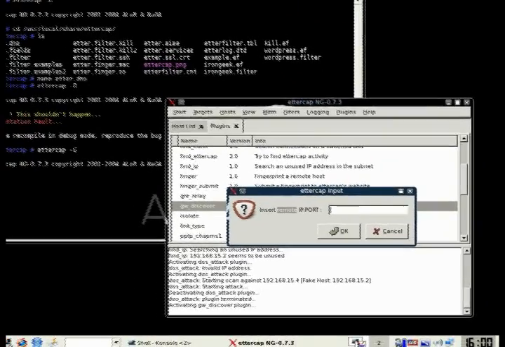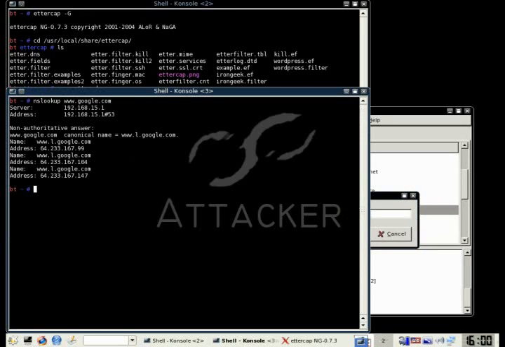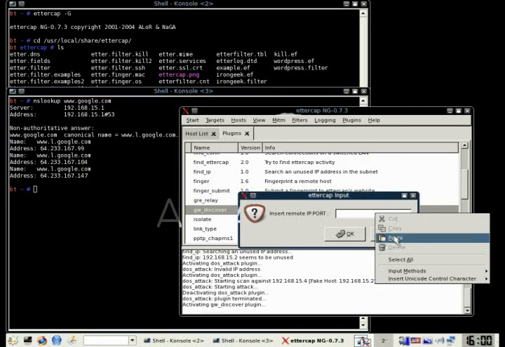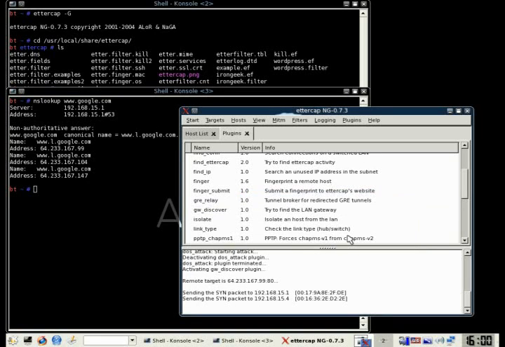As you can see, it's asking for a remote IP. So we're just going to open up the terminal, and we're going to get the IP address of google.com with NSLOOKUP. As you can see, the address right there, copy it over and paste it in. All web servers are on port 80, so just put :80 for the port. Okay, well I guess that didn't work, so let's try our website.